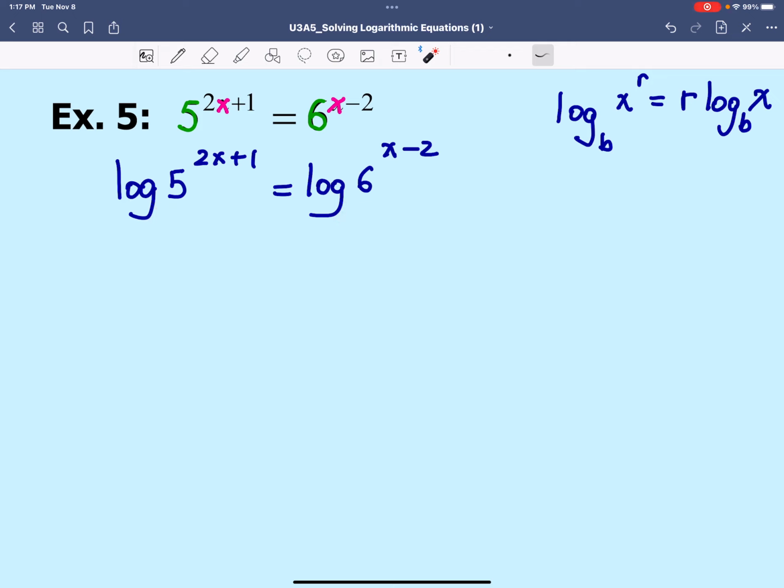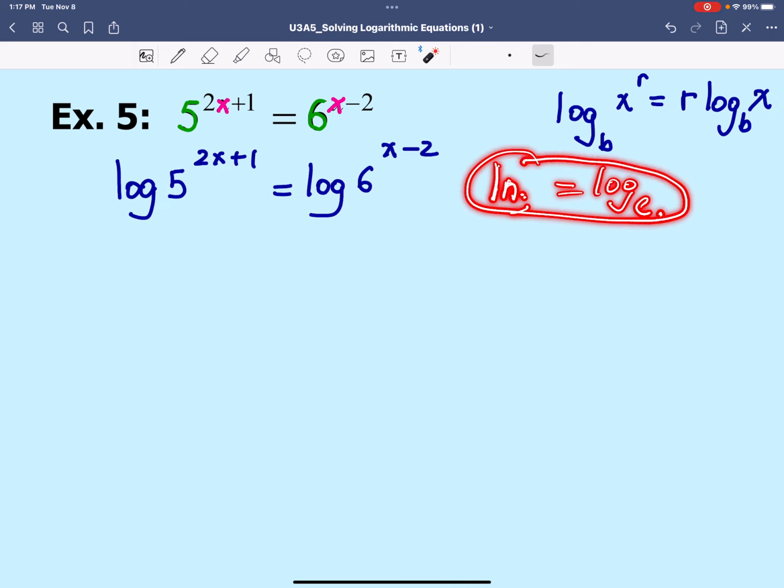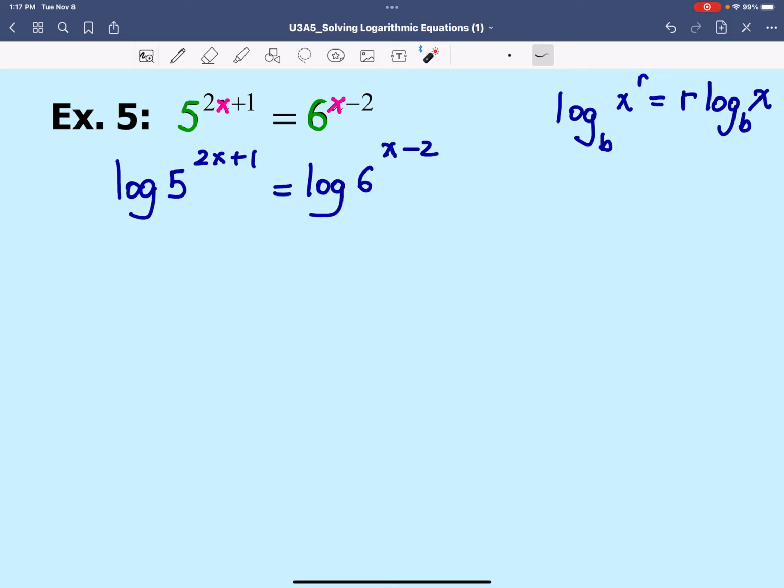Now, most commonly, we use something that we call natural log, which for short is indicated by ln, which is a special base. It is log with base e, where e is the Euler number. Now, this is something that we will discuss in the coming lessons, but if you already know this, please know that it's a very interesting and simple way of solving the equation.